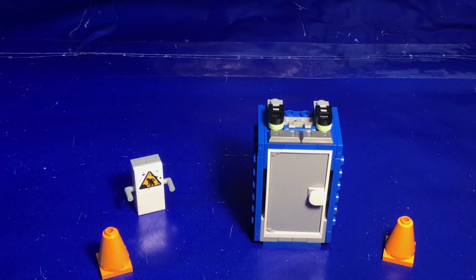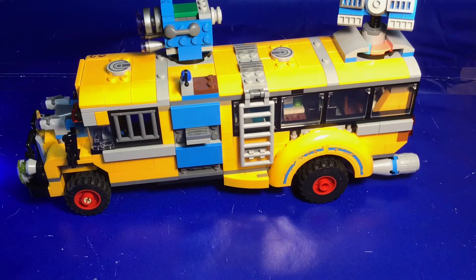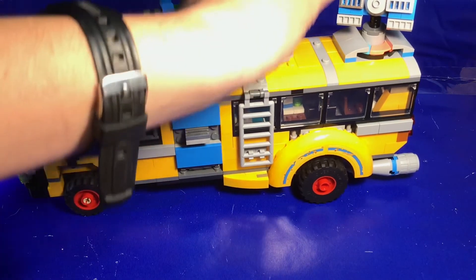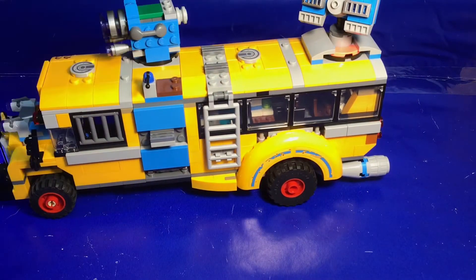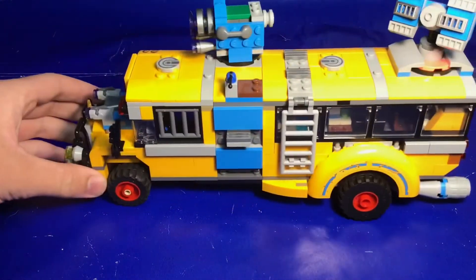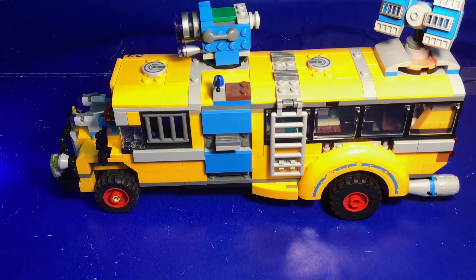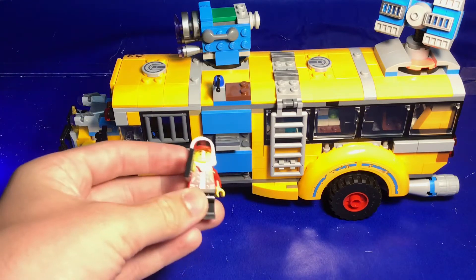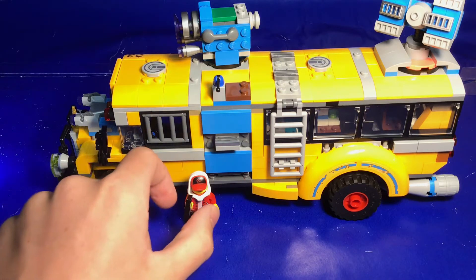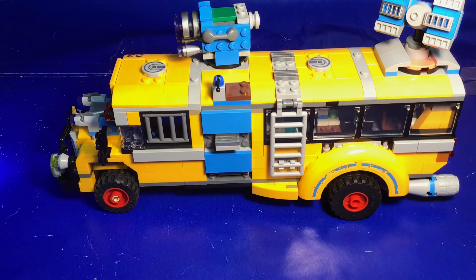Push that up, pull those out, and you're left with some construction equipment. I think that's awesome and a pretty cool feature for this set. The main build — what you're mainly paying for and what you probably came here to watch — is the bus. This is a super cool, awesome, big bus. Let's get a minifigure in here for comparison; compared to a minifigure it's pretty dang big.